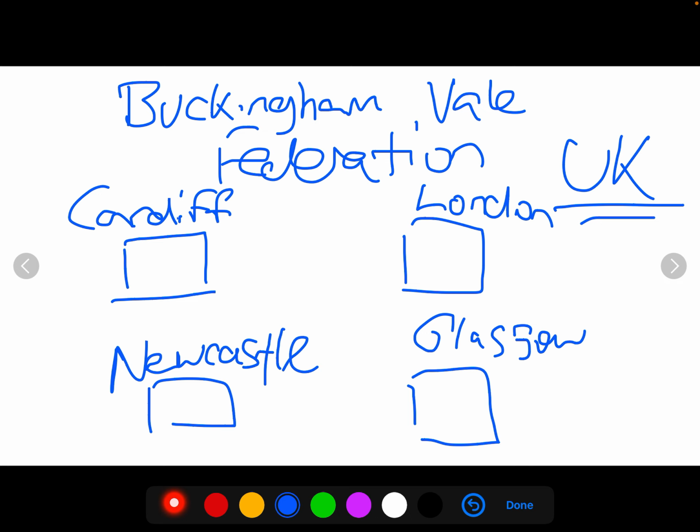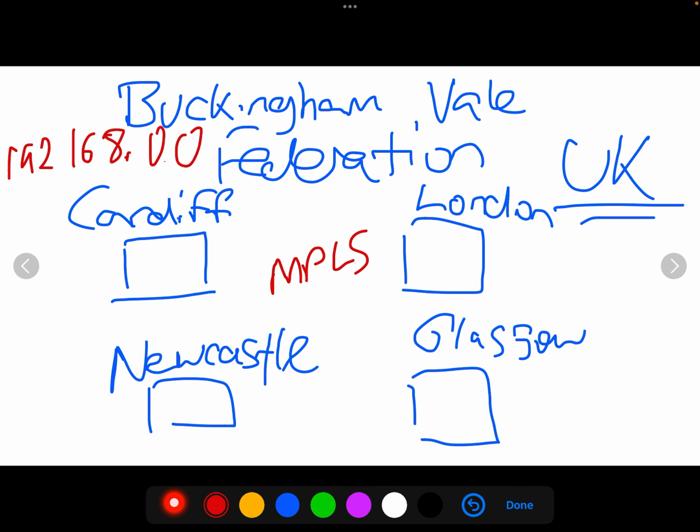Now, these schools all have their own networks, but they need to communicate between each other. MPLS can help us here, but what's the point of MPLS VPNs? Well, these schools will be using private IP address ranges, and they could all be using the same one. For example, the 192.168.0.0 range, very common to use, especially in homes in the United States, and from what I've seen in the UK as well. So this IP addressing scheme could be used in all four sites.